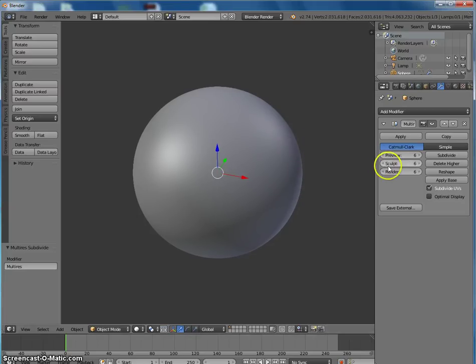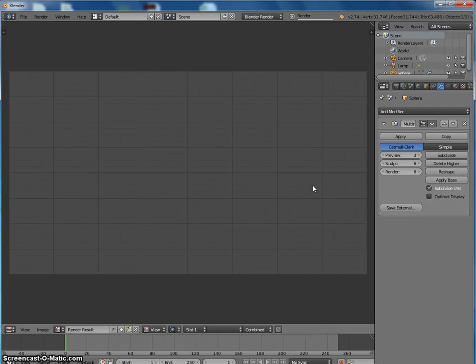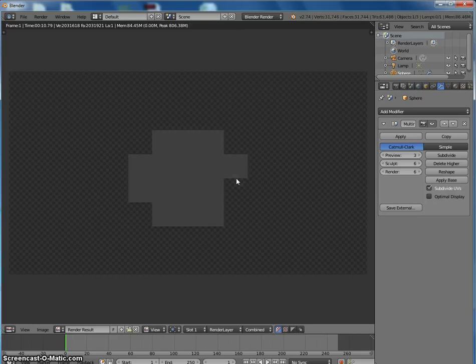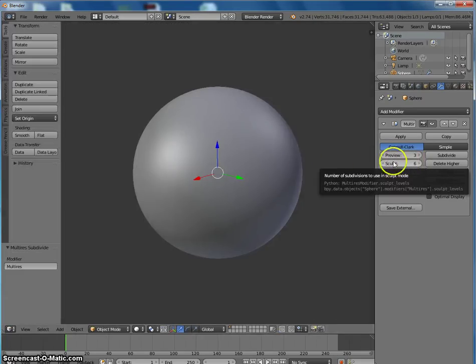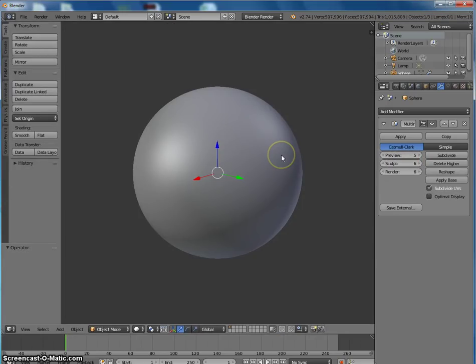So what you could do is bring down the number of subdivisions we have in preview to 4. Now it's a lot smoother. Maybe even less than that, maybe 3. But then when I actually render that, if I hit F12 to render, it's going to take a while, but I've got really nice render quality. I'm not even going to bother rendering that because it's going to take too long with 6. So what I would actually recommend is setting your subdivision to 4. So set your values to 4, and you can do that by clicking Subdivide to add a new level of subdivision.